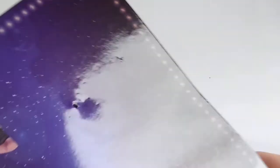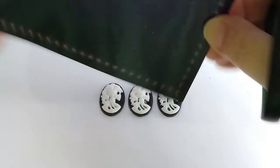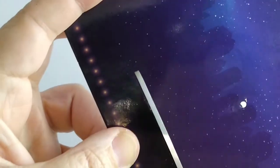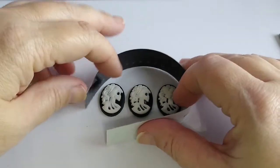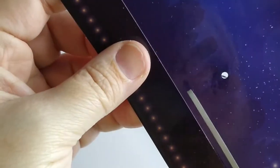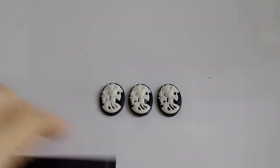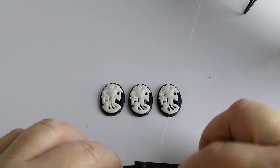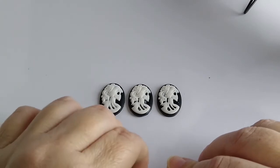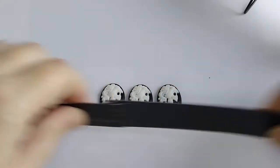Okay, so now that I've got those glued down, I'm just going to take the packaging that came with the set because it has this nice shiny cardboard on the other side. And I am just going to cut it about like this, a couple of strips. Let's see how far that'll take me. It's almost big enough, but not quite, so I'm going to cut another strip. Okay, I glue these together. And I'm setting them up so that I can get an even side on the bottom, so that the bottom side is straight.